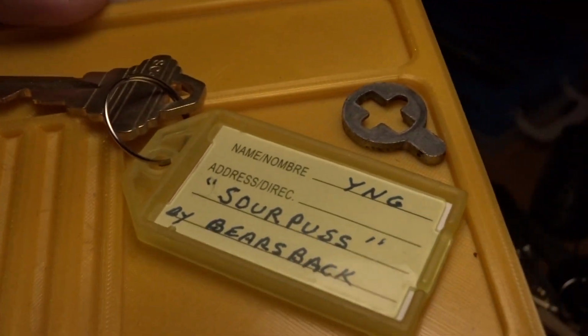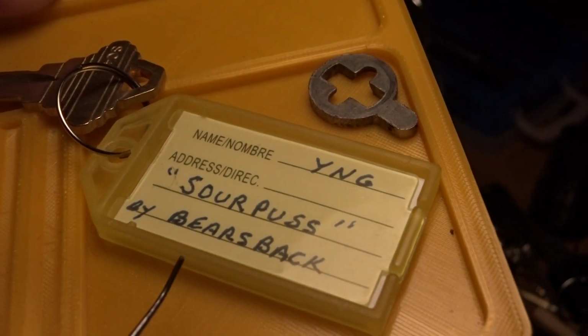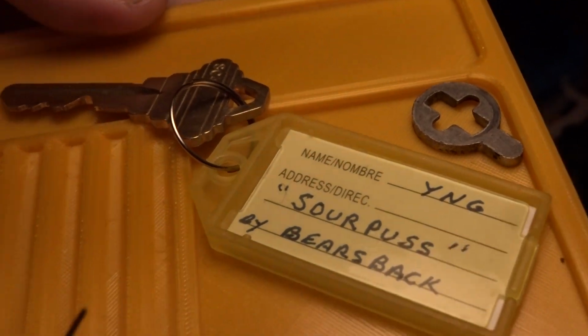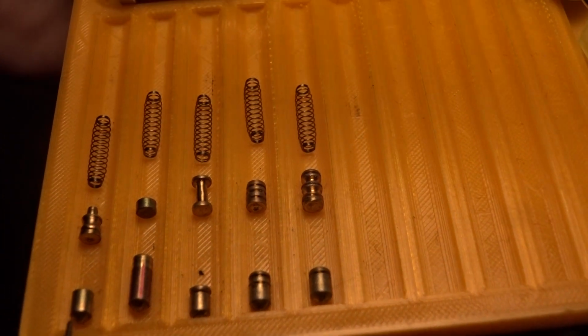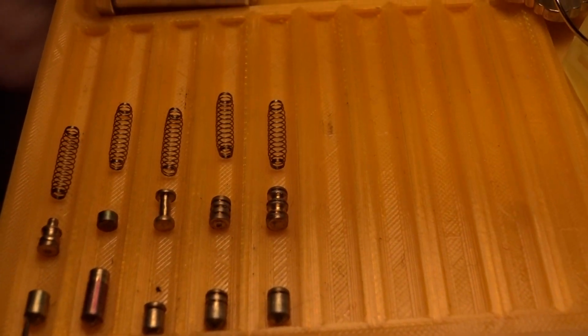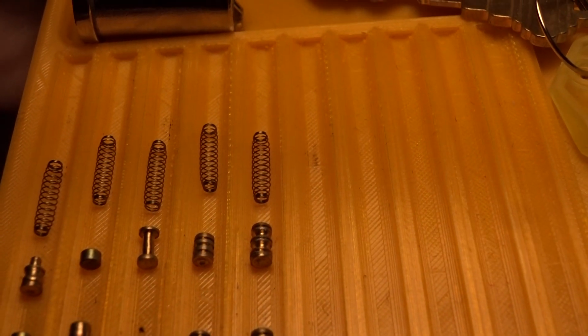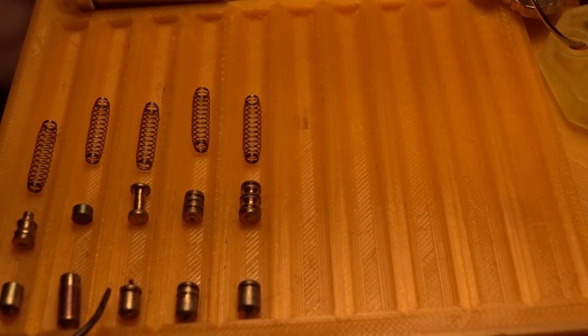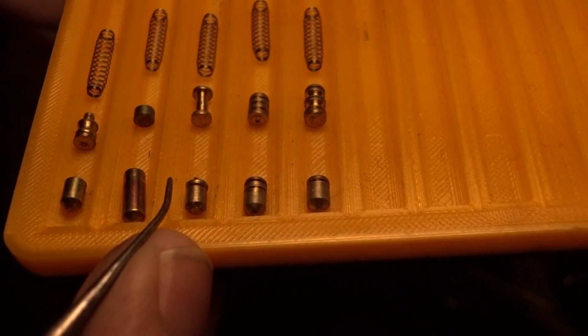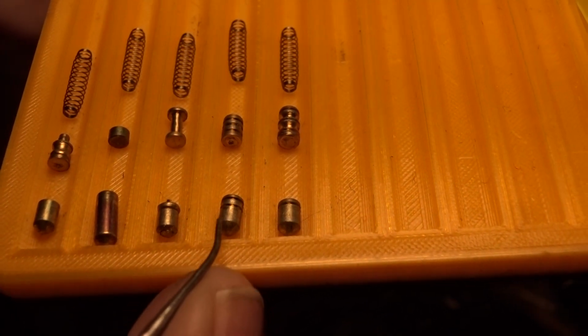Alright, again, that was Sourpuss from Bearsback. I really appreciate it, man. That was an awesome lock. Really put up a heck of a fight. Key pin number 1 looks like standard. Same with 2, it's just really long, like a trap pin. 3 has a serration in the top. Oops, sorry. 4's got 2 serrations in the top.